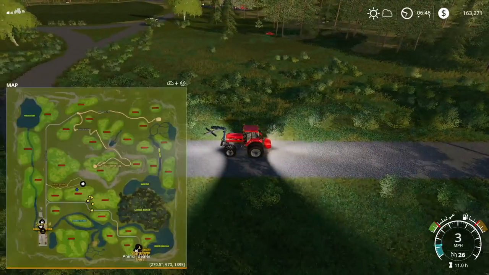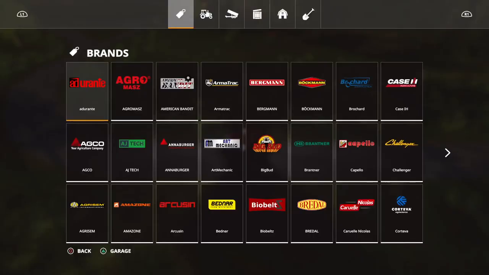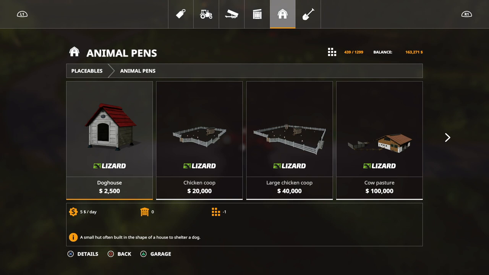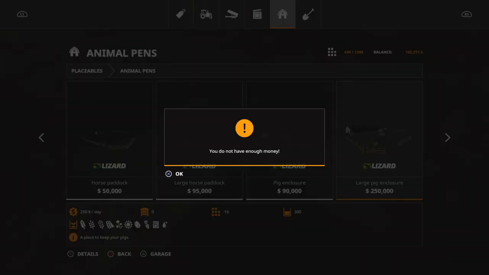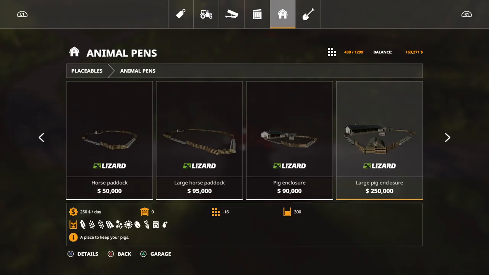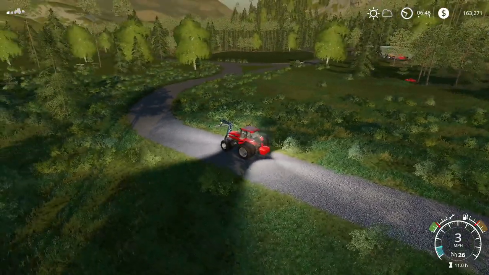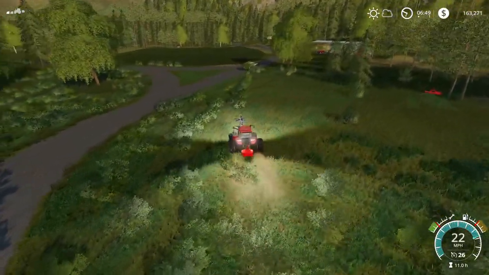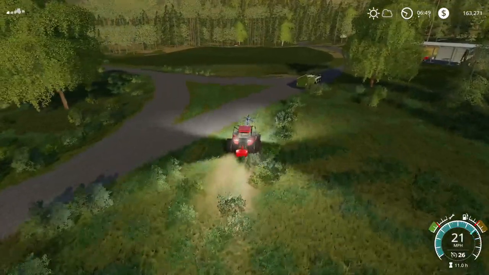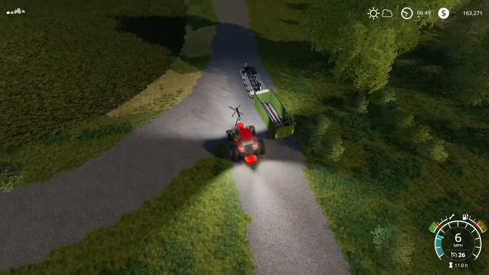So, let's get into what I call the catalog. And that's not it. And let's see. Oh, it won't even let me look at it because I don't have enough money. Well, isn't that just a fine how do you do? Well, all right. Well, I want to put it here anyway. So, I think we need to have another session of wood cutting.